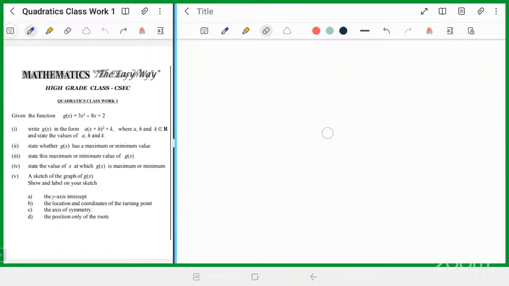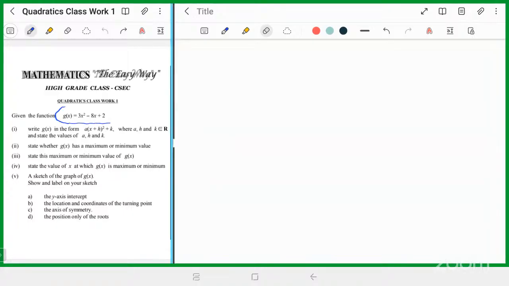So this on the screen here is the classwork that we did on Wednesday and on Thursday. I'm just going to go through it quickly. But my main objective really is to get to those questions that I sent in the group so that persons who did them will learn from the mistakes. There are certain things that we will be able to emphasize that will then enhance the understanding of what we're doing. All right. So in this classwork, we are given this function.